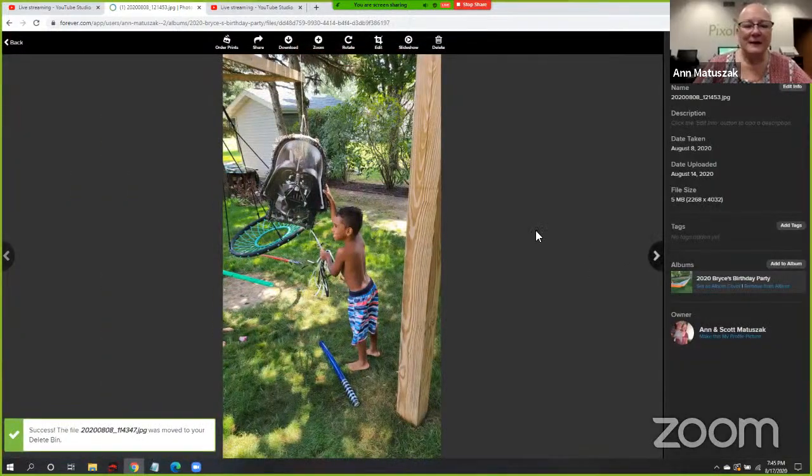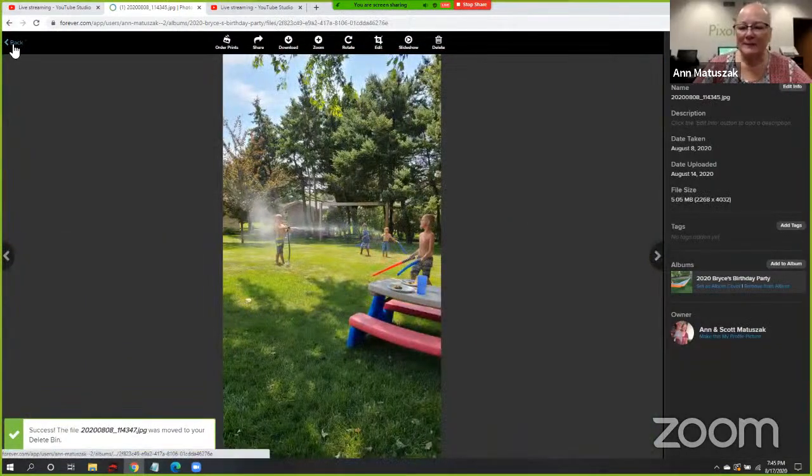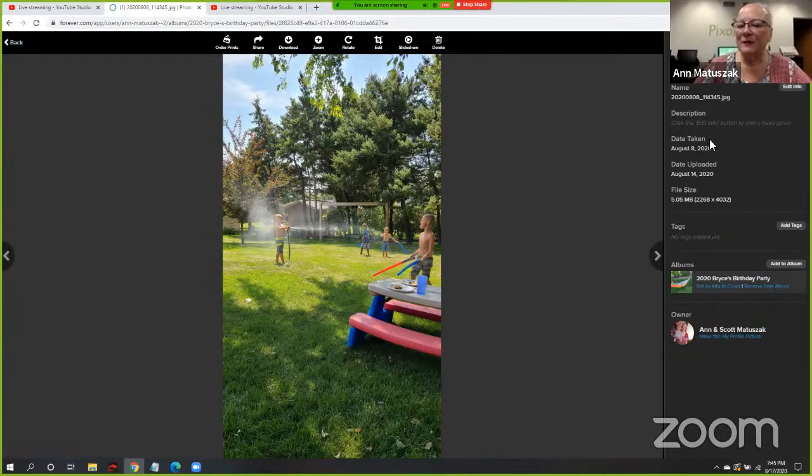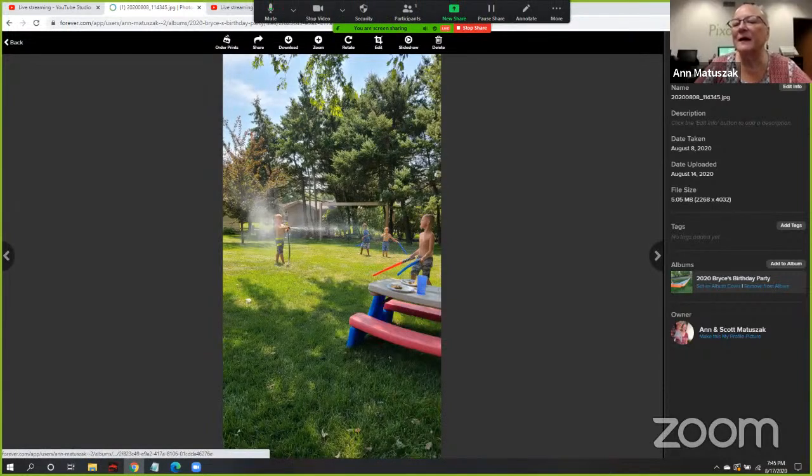So as I'm deleting these and cleaning this up, you can see that I have my info toolbar open here on the side. And I can hide this by clicking on this tiny section on the top right that says hide info.